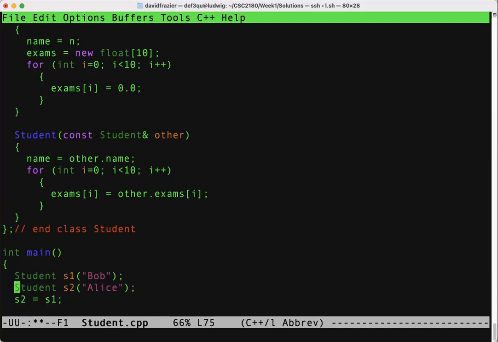Okay, but for a different test, our student Bob, let's go ahead and do a cout s1 dot get name. Do that name. Okay, we have a change name option. Okay, so we can do a set name else.